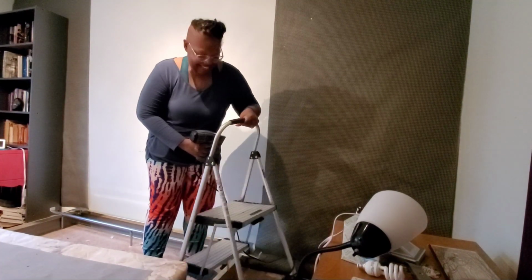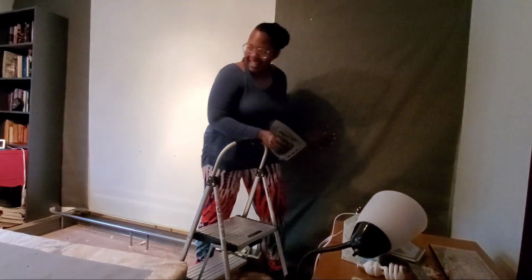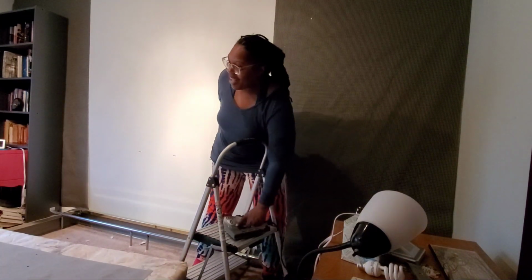Okay, back to it. So I eventually had to move that bed all the way out of the way. And this is when I was really trying to also have my baby in the room, but that did not work out well, as previously stated.